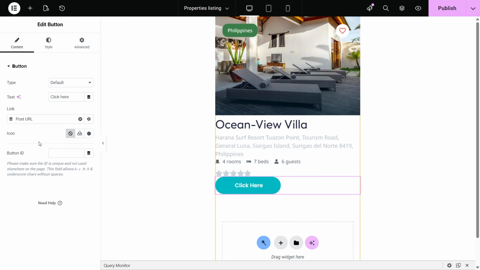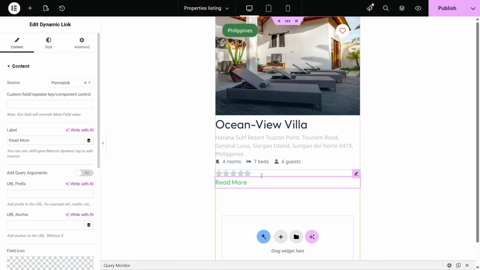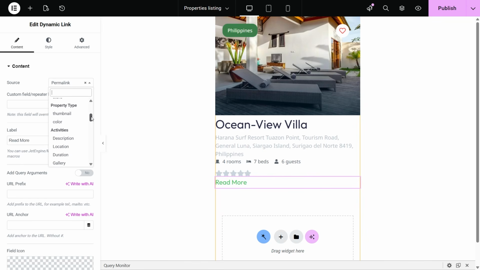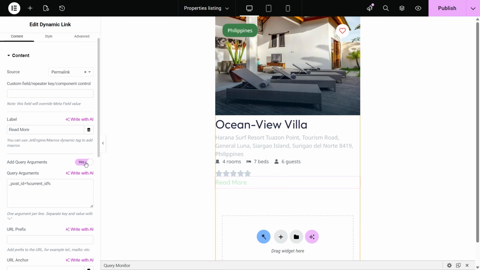But I'd like to focus on the most versatile option, which is the Dynamic Link widget by JetEngine. Certainly you can style it as a button or just a link, but the real power of this option comes from its settings. I briefly mentioned it when talking about making the entire listing template clickable, but let's return for a moment to query arguments. This lets you pass data from existing custom fields to the next page via the URL, and then use it to populate forms or display their values on the front end.